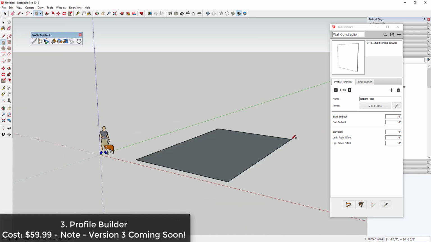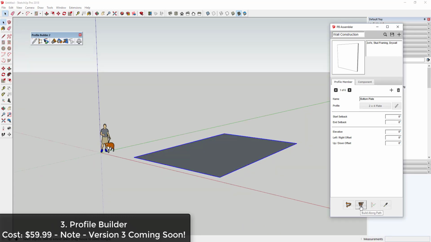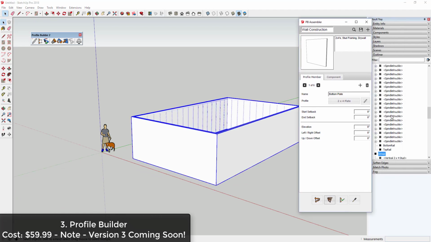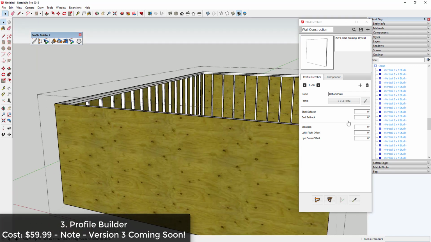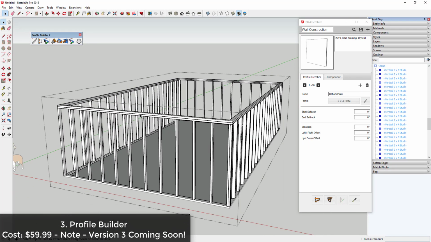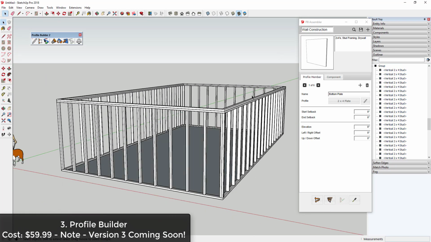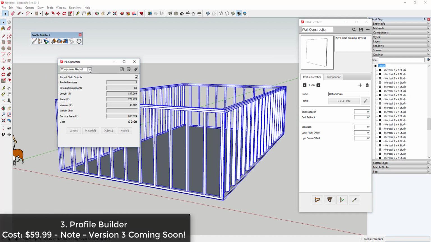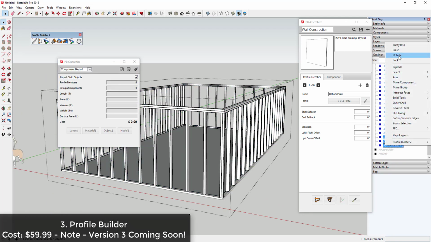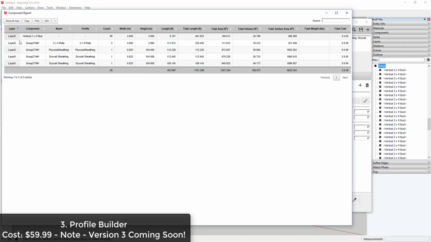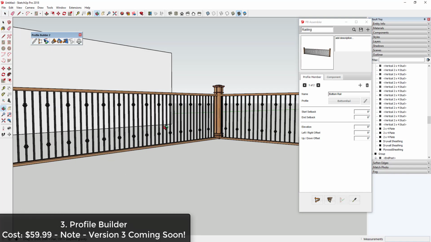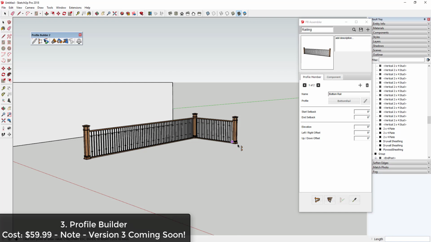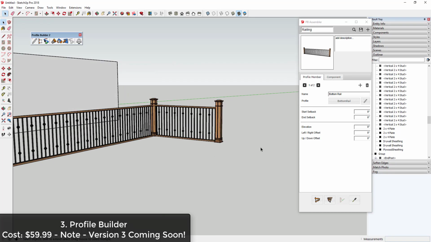Profile Builder is a smart profile building extension. While House Builder creates wall framing, you can set up wall assemblies within Profile Builder that contain things like framing, sheathing, drywall, and batt insulation. Once you've created these assemblies within Profile Builder, you can also create a schedule of materials, allowing you to quantify the objects that you've created within your profiles. In addition to assemblies like walls, you can also create objects like stair rails, foundations, or other objects, basically anything with repeating pieces with Profile Builder.